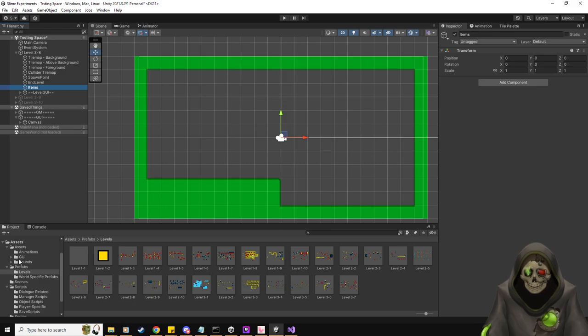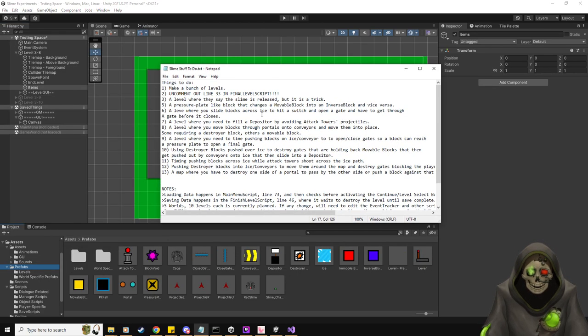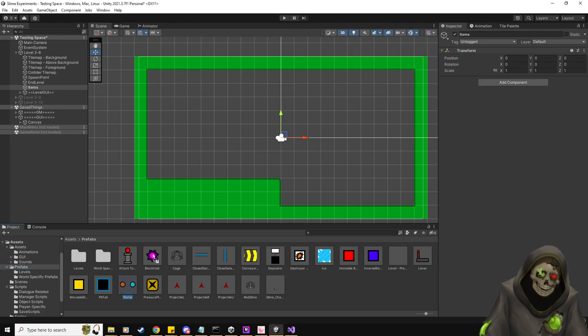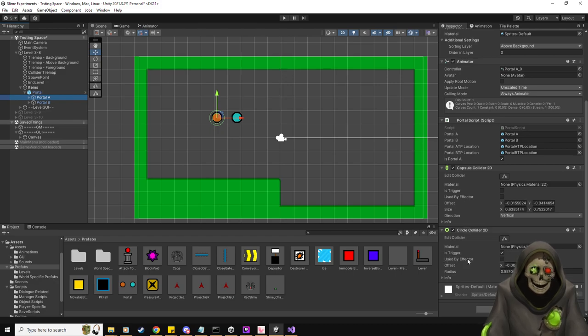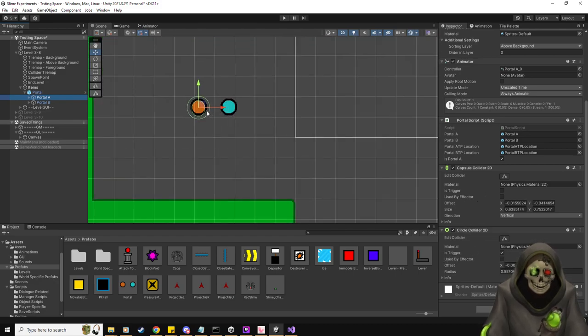There's default parent. Put a prefab. So what are the next things? So a map where you destroy one side of a portal to pass by the other side or push a block against that portal. Okay. So if we grab a portal and we just look at it with our eyes here, we know that the capsule collider for the portal is a solid block, right? You can't, you know, push something through it. It is a physical thing, right? Which means it uses on collision, yada, yada, yada.